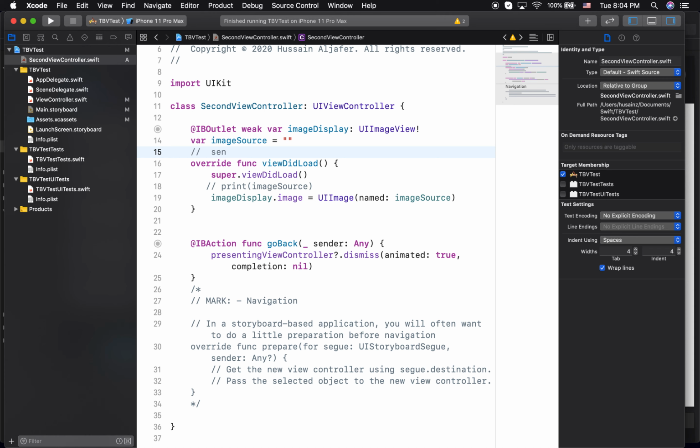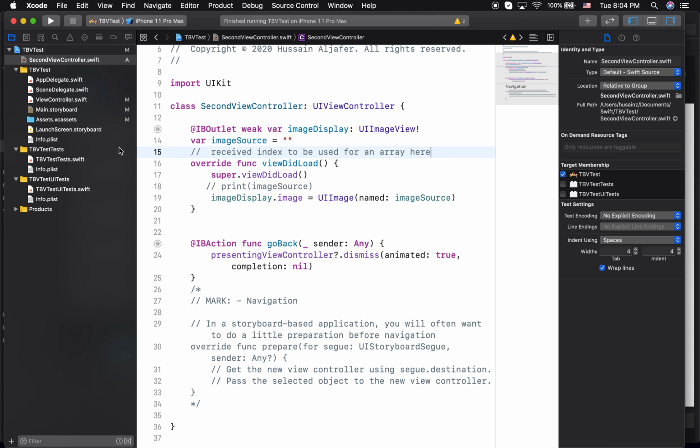Let me call this a received index, which is going to be used for an array here. So I need to define an array for description, and I can also include this as a label underneath the image view that I have.